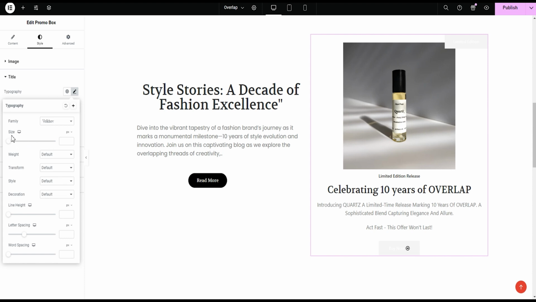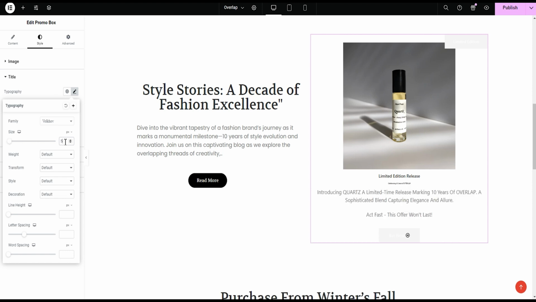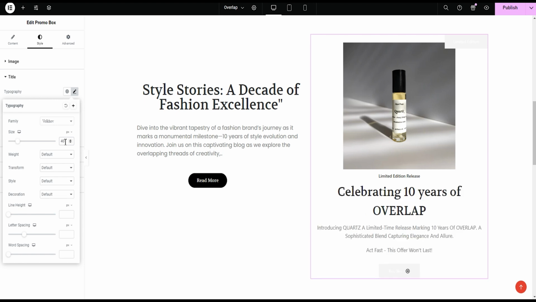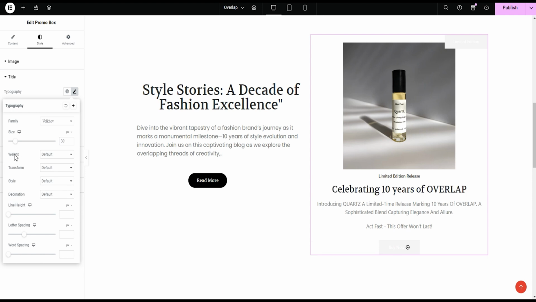Then we have size. Let's try 50 pixels. Oh no, it's too much. Let's try 40. No. Let's try 30. Yeah, this looks good. Now let's go for the weight.